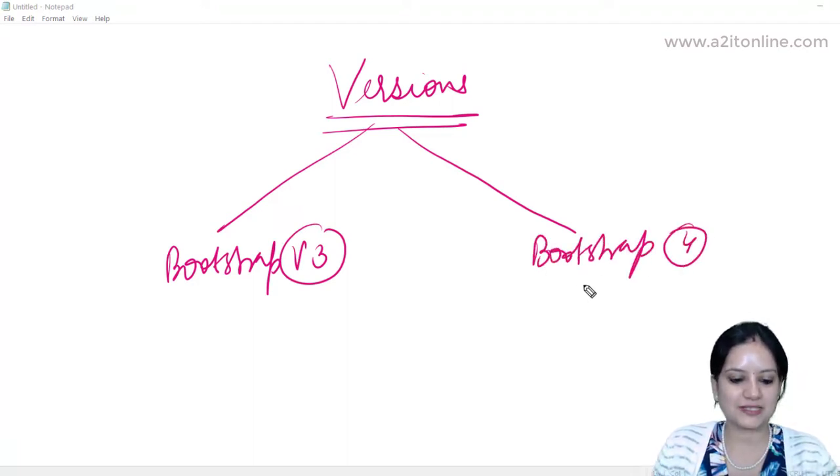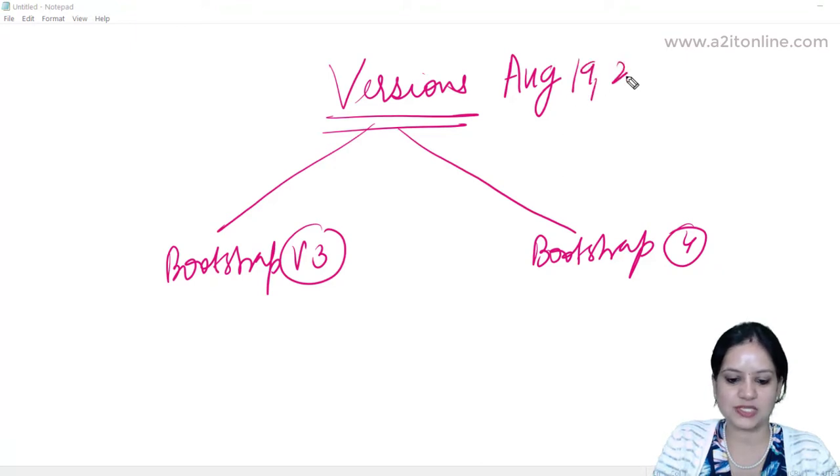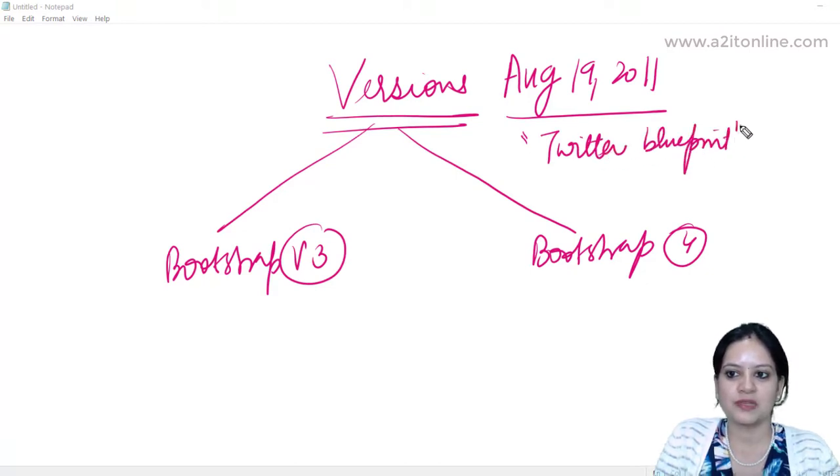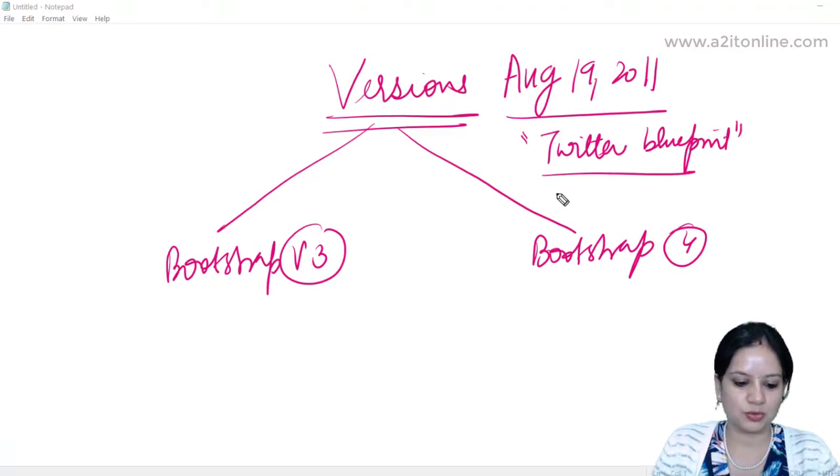We'll look at a comparison of this, but again to give you information here, it was initially launched on August 19, 2011, and you will be glad to know that it was initially called Twitter Blueprint. It wasn't called Bootstrap. It was called Twitter Blueprint.